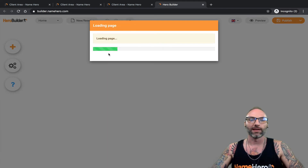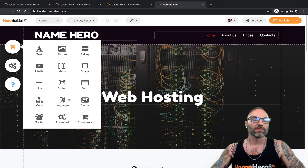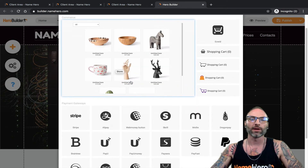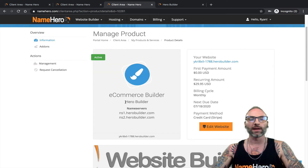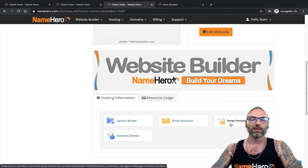To launch the builder I just click 'Edit Website' and the builder launches. You'll also notice that if you click the plus icon inside the builder, the E-commerce feature is now highlighted and clickable — in the trial you couldn't access it. I now have the option to set up my cart, edit images and products, and use all the different payment gateways — Stripe, Alipay, PayPal, 2Checkout — which you can drag and drop onto your page.